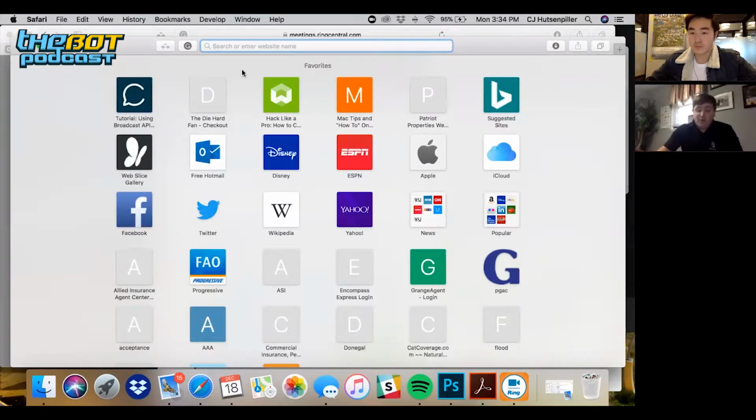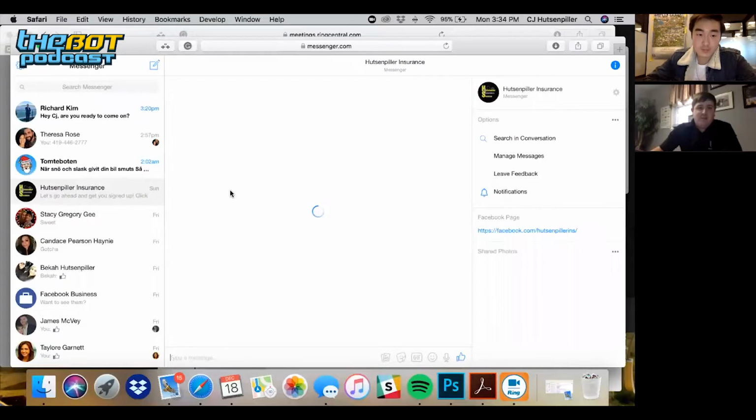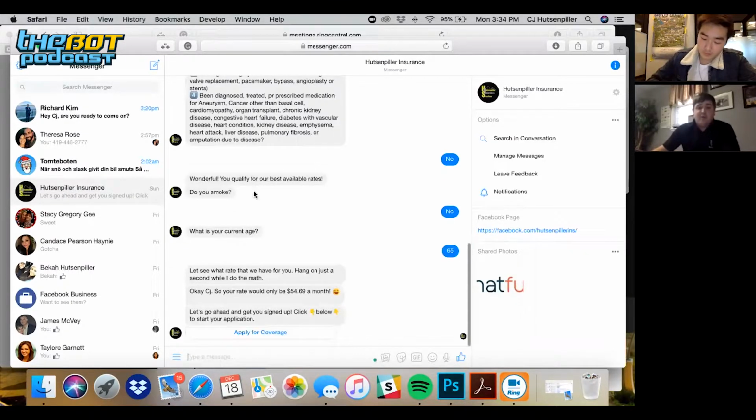So I'll pull it up here really quickly. The bot for us does several other things, but the biggest, in my opinion, is the ability for it to quote life insurance. So let me restart it here because I was right in the middle of something.